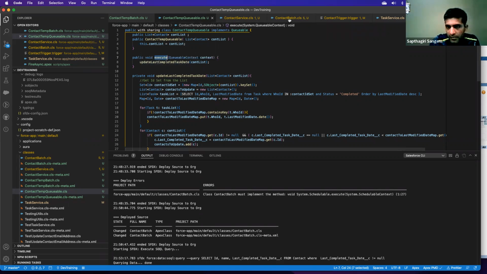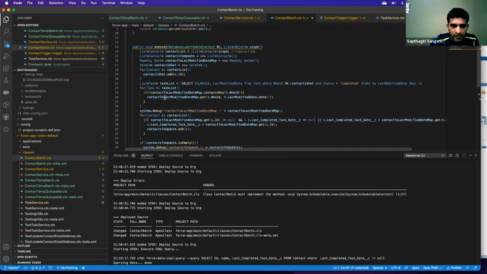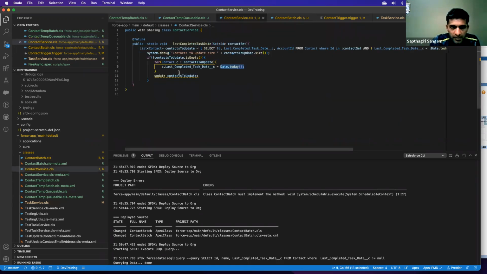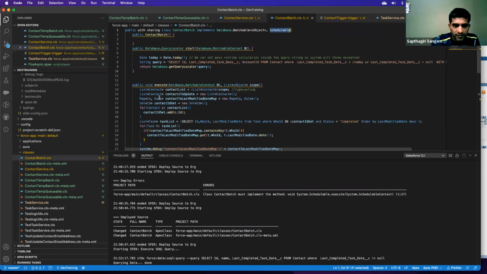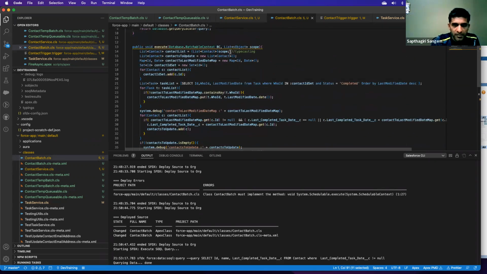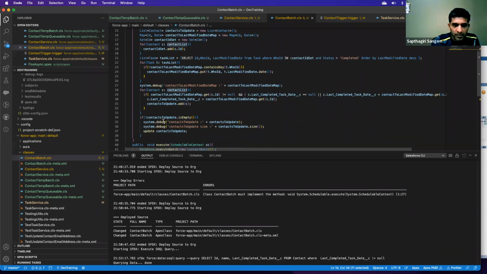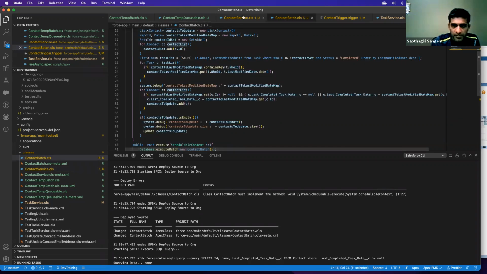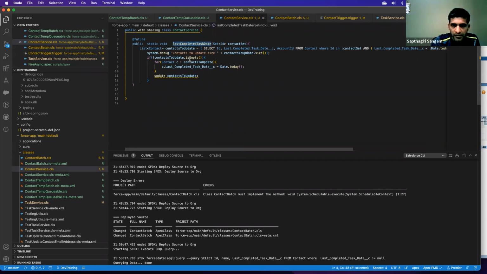Before this, let's make one small change here. We have the contact batch, and there is a contact service. Let's create one more method in the contact service and move all this logic from here to that one. We pass this contact list to that method, and it goes through it.